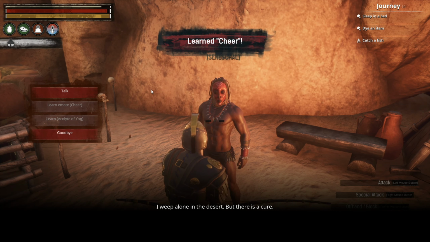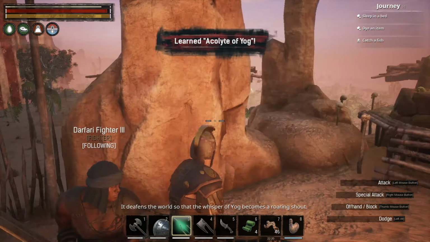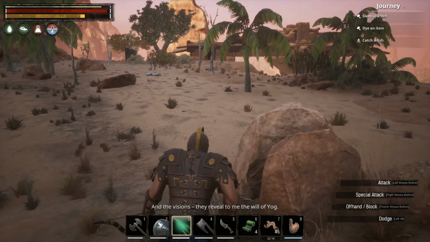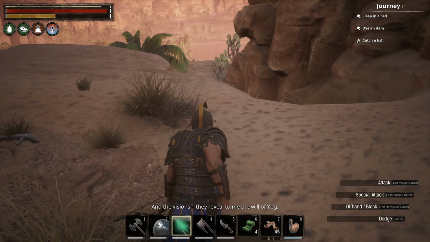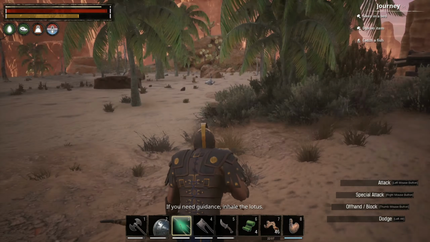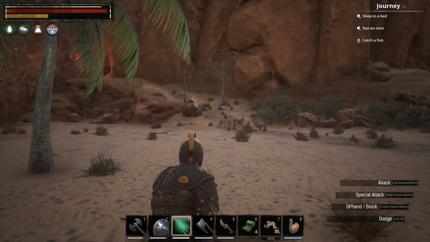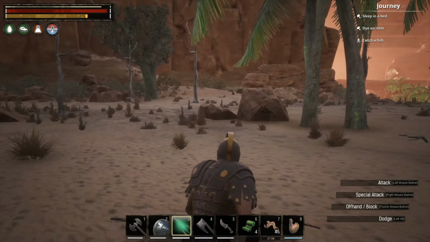Okay. That guy can just waffle on. So, I've got the altar of Yogg I can use now, which is nice. I did actually skip a little of that by accident, but I'm assuming most people would have heard that before anyway. And he's still talking. Shut up, man.